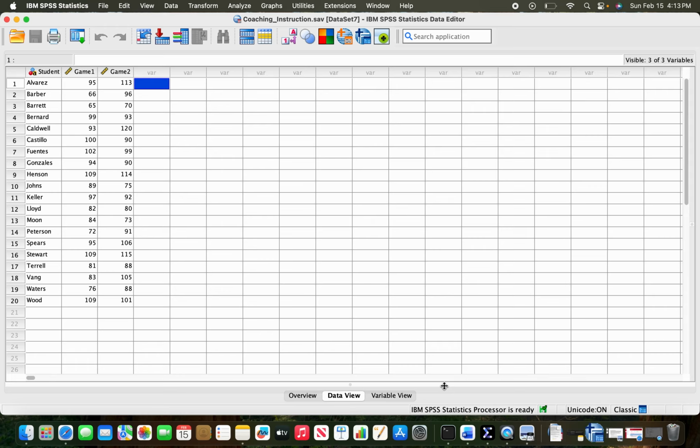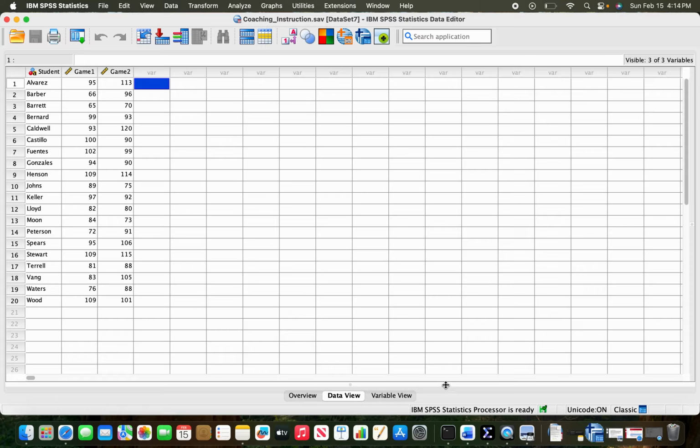The null hypothesis is that there is no significant difference between students' bowling scores before and after the coaching session, while the alternative hypothesis is that there is a difference between the bowling scores before and after the coaching session. I know if I was in charge of this coaching session, I would hope that there would be a positive difference, meaning an increase in scores following the coaching session.